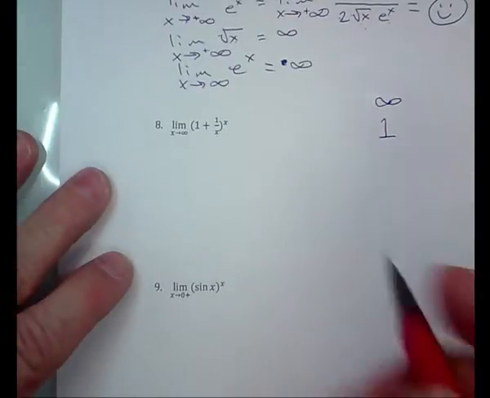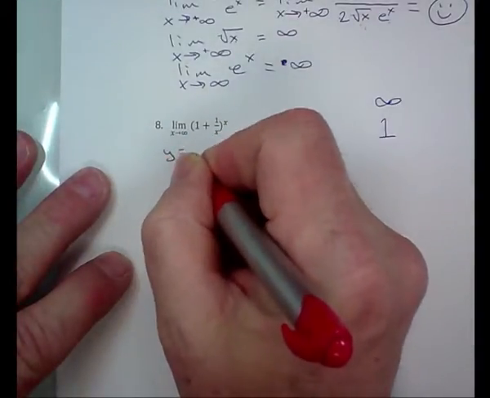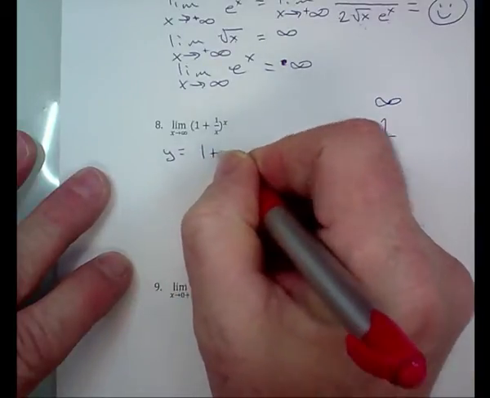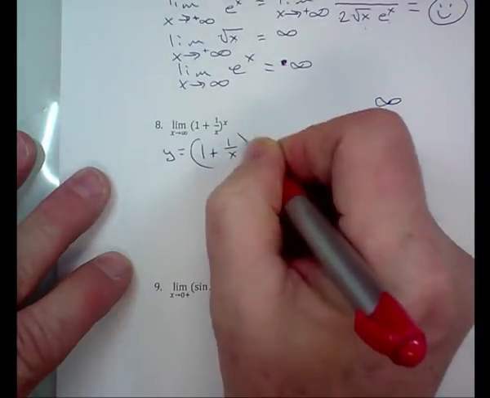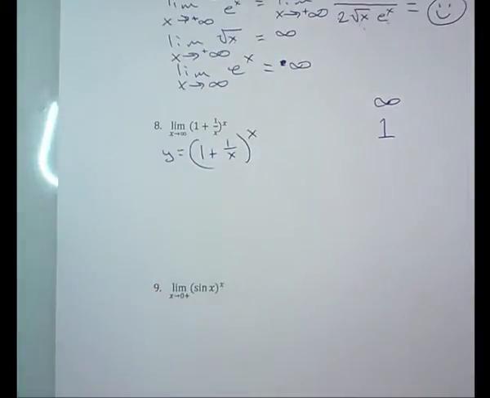So this is what I'm going to do. I'm going to let y equal (1 plus 1 over x) to the x power. Now, does anybody have a machine nearby them? Calculator? Yeah. What other machine are we talking about? I don't know, we were just talking about computers. Yeah. Syntax error.